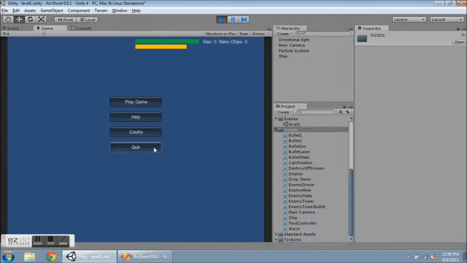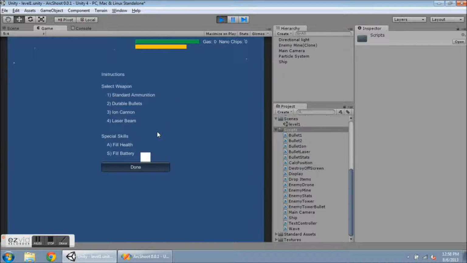So I'm going to click on play. Now I'm going to hit escape to bring up the pause menu. If I click on main menu, it goes back and actually resets all of these values because it reloads level 1 again, and in my start function I initialize everything. So that quits the game. Help here goes to the same help menu, and when I hit done it comes back to the pause menu. So that's very important. I'll show how that works.